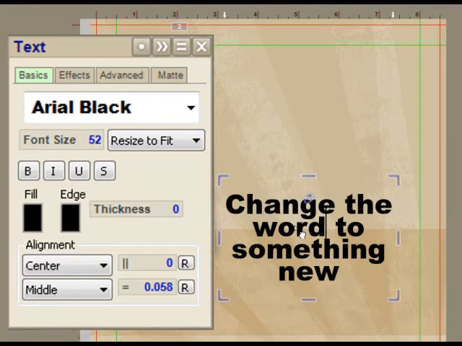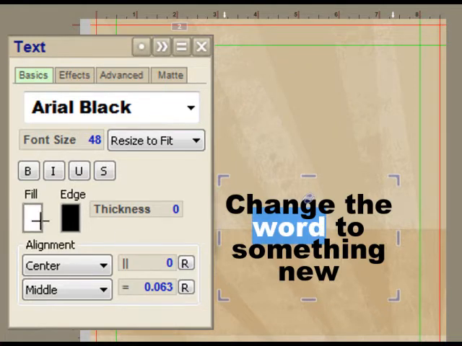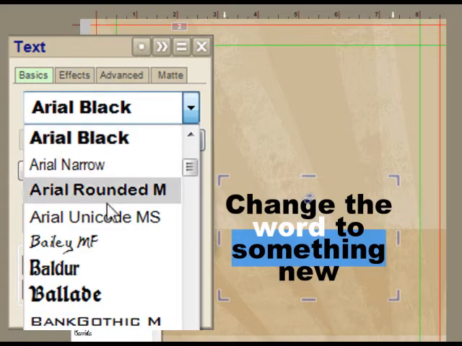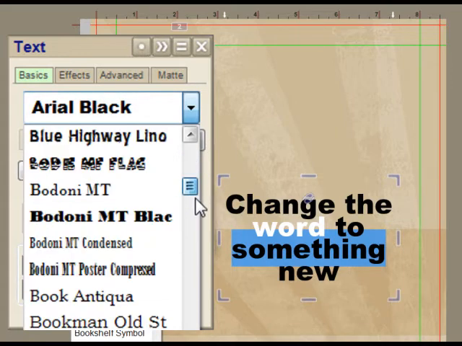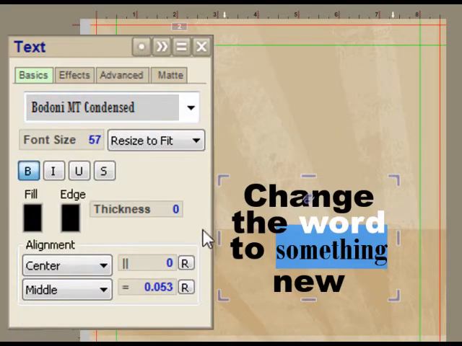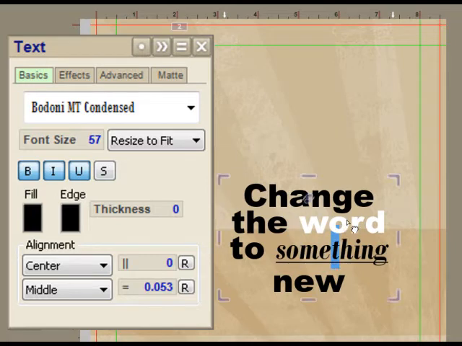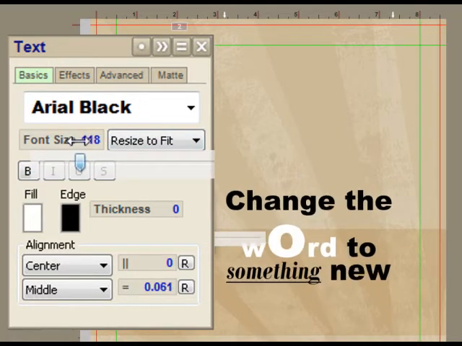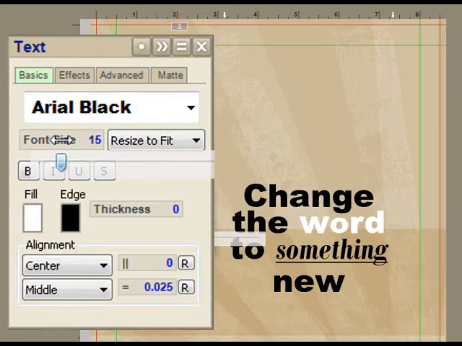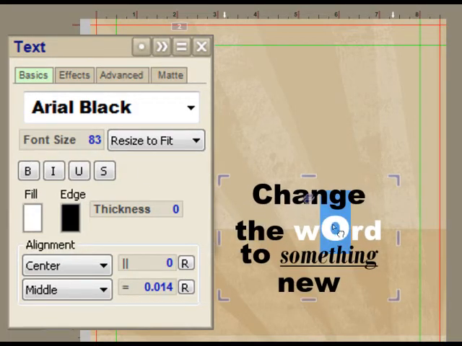Everything is per character, which means that I can change things on a character-by-character basis. If I want the word to be white and this text here to be in a different font, let's go with this one, let's say, I can make it bold or italic or underlined on a per character basis. Right? So if I want the O to be quite large, then I would just drag the font size and it does the right thing just on the O.